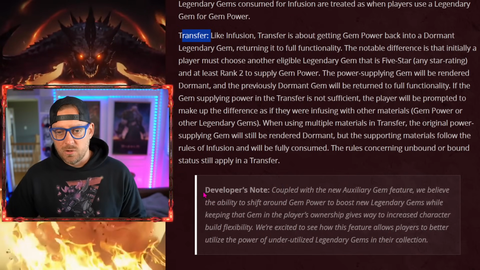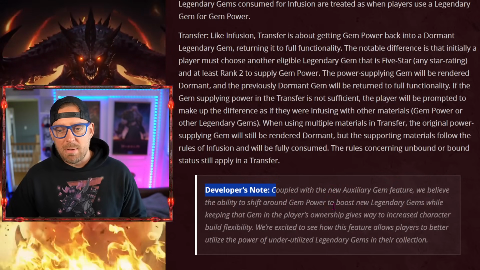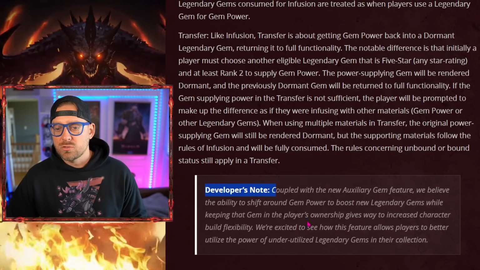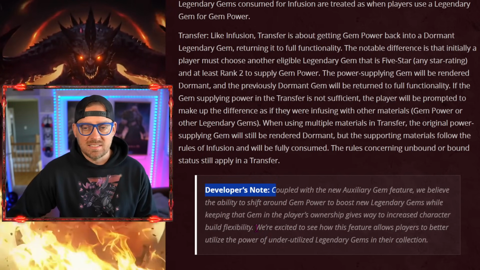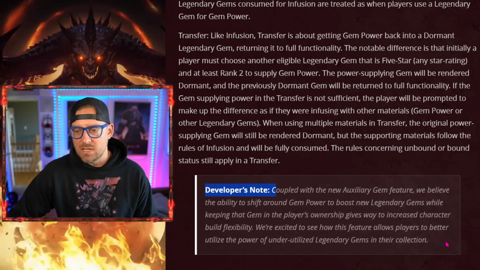Here's the developer's note. Coupled with the new auxiliary gem feature, we believe the ability to shift around gem power to boost new legendary gems while keeping that gem in the player's ownership gives way to increased character build flexibility, and I happen to agree. This is actually very good, so you don't feel stuck or you don't have to break things down every time. We're excited to see how the feature allows players to better utilize the power of underutilized legendary gems in their collection.